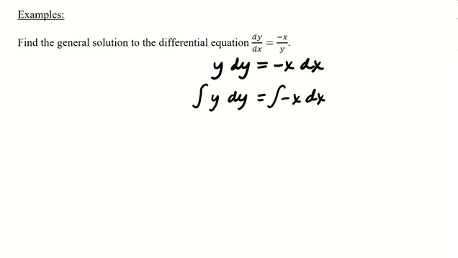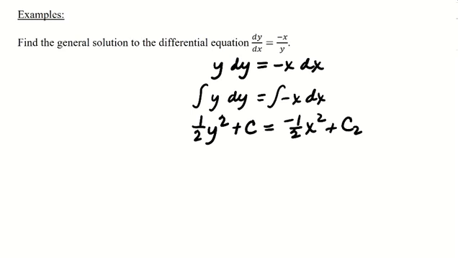I don't think we've taken any antiderivatives with respect to y, but if our expression is in terms of y, it's no different than taking an antiderivative of x with respect to x. An antiderivative for y with respect to y is going to be 1/2 y squared. And then there's probably a plus c also, right? And an antiderivative for negative x with respect to x is going to be negative 1/2 of x squared, also plus c, but it'll be some other c.